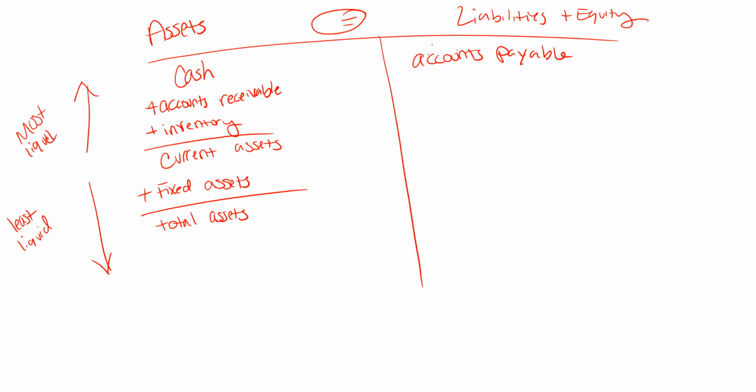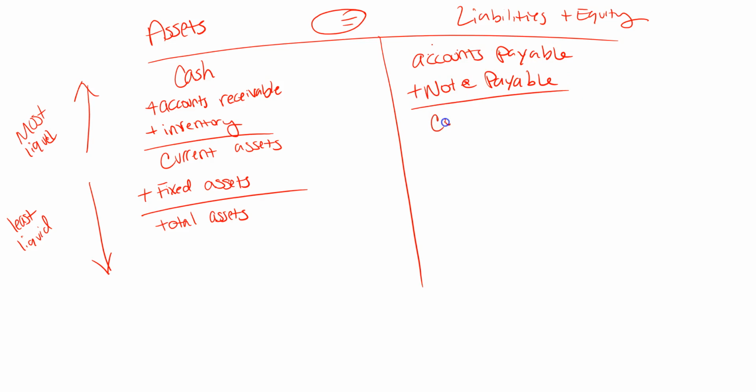Now, if he comes back next Monday to drop off more bread and pick up payment and you don't have that, then he's not likely to leave you any new bread. So accounts payable is very short term. Those suppliers expect payment promptly or they will not provide you with any more goods. Next, we have our notes payable. Notes payable are very short-term debt, usually with 1 year or less maturity.